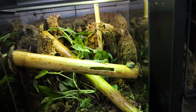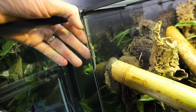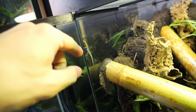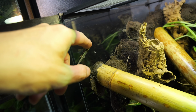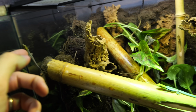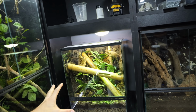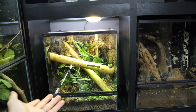Did she grab the fly or she just poke it? I'm not really sure. And look at this. Can you move away from here? Stop doing that. Go somewhere else. Please grab this fly. I'll just drop the rest and they can hunt as they please. In you go. Okay. I'm really satisfied how this enclosure turned out to be, yeah.